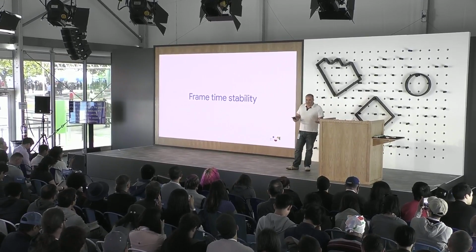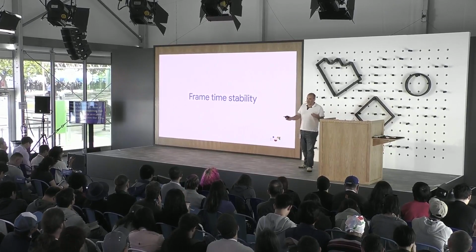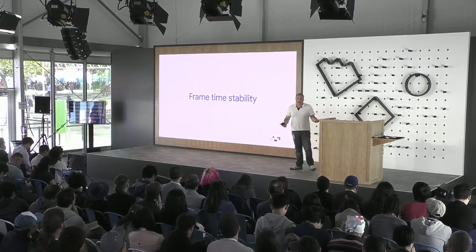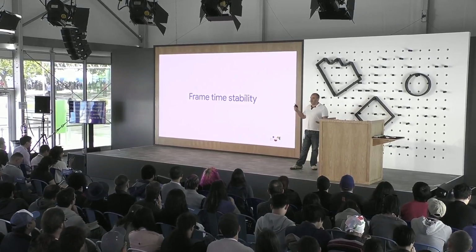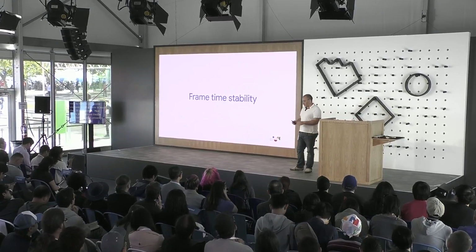Because as a game developer, you know that if you want to hit 30 frames per second, you have to run a frame in less than 33 milliseconds. Most people do it because they're good. But then they don't present it at the right time, and the frame rate is still choppy, and you have frame time instability. But not only.